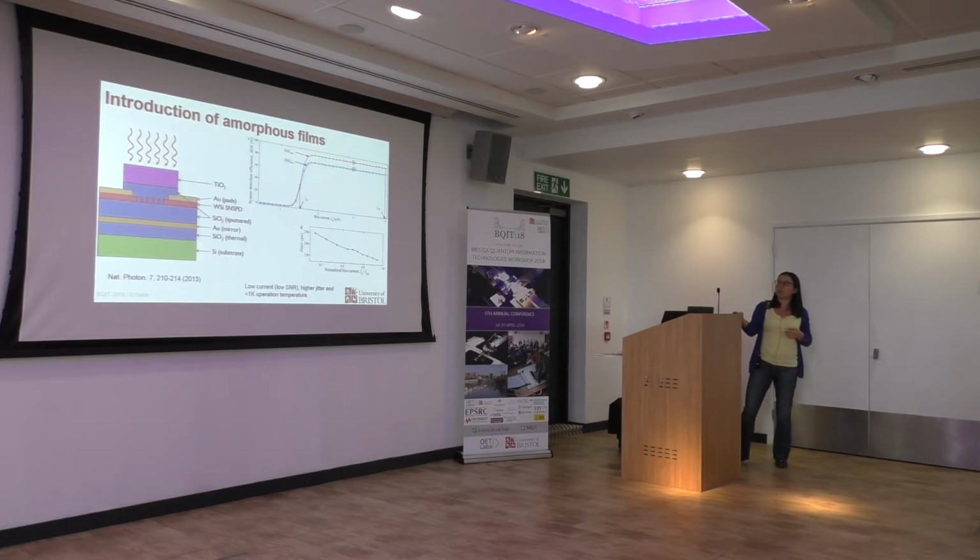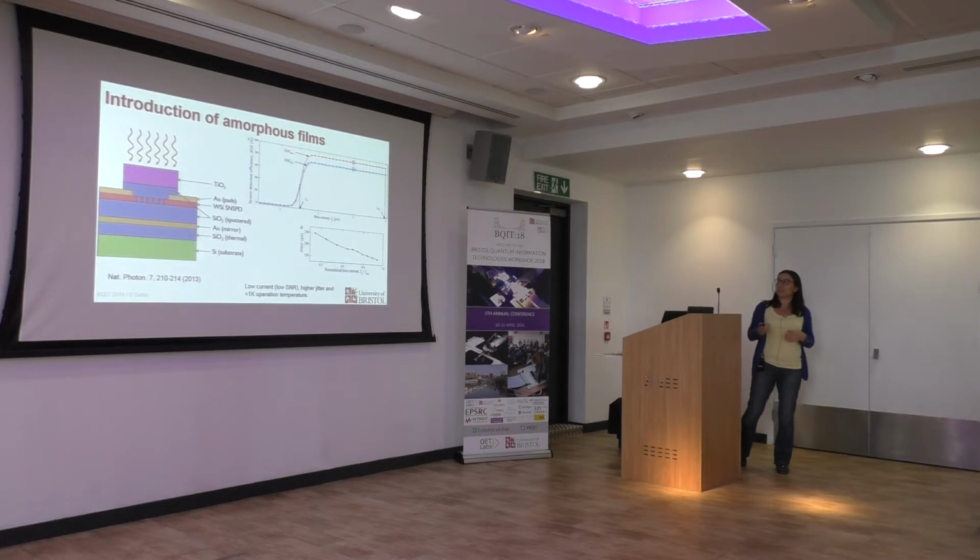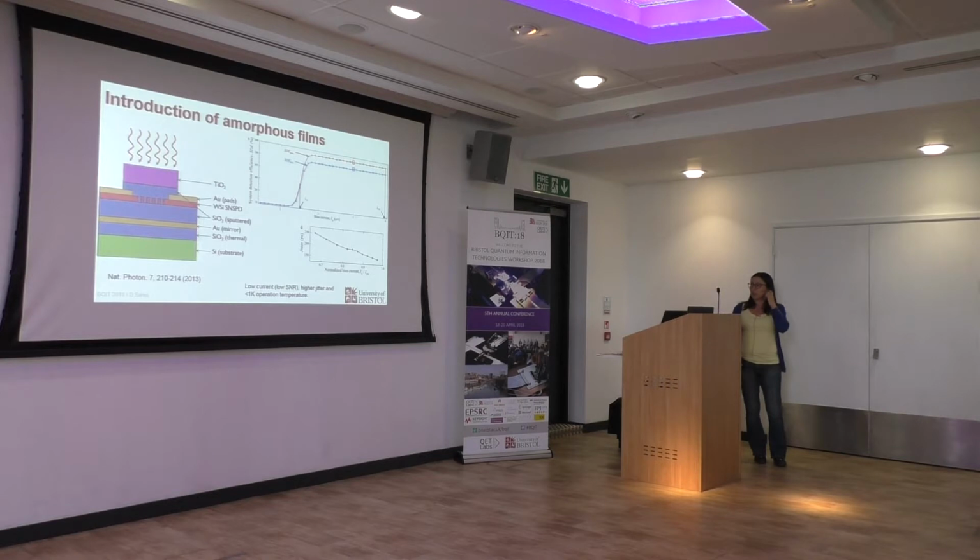So this is not a big problem, because especially if you have these detectors specifically designed for this polarization, you can actually benefit from the highest efficiency. So this is about 93%. I think they have shown recently around 96% using the same material.